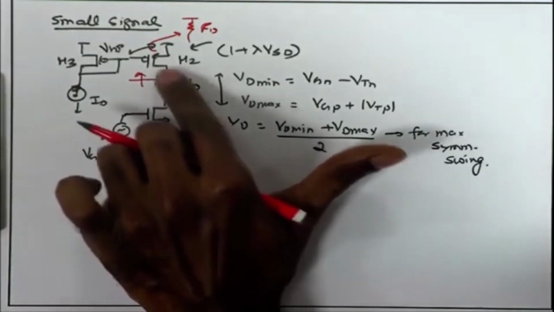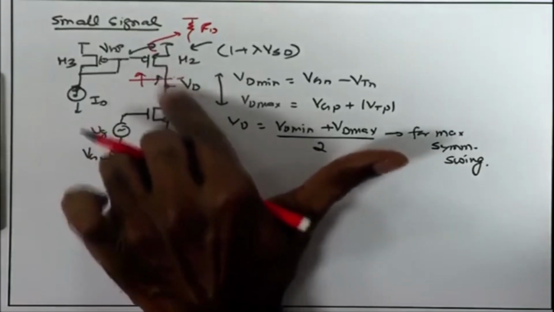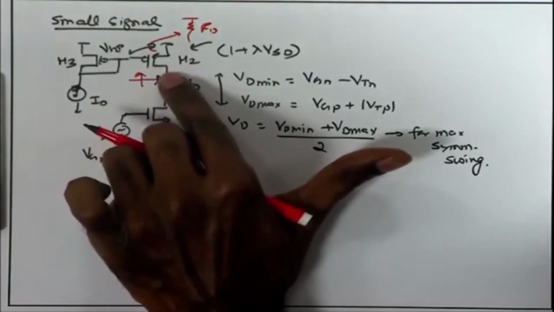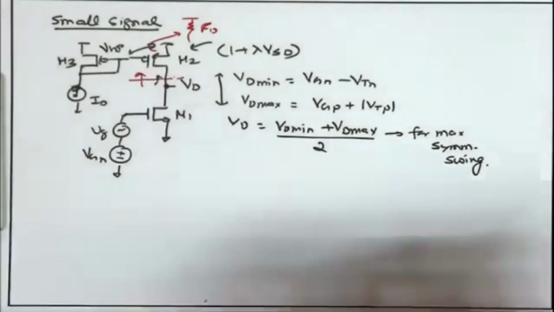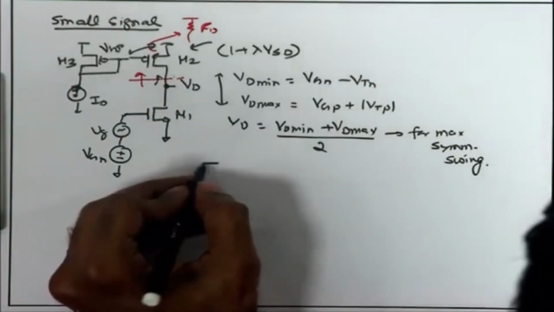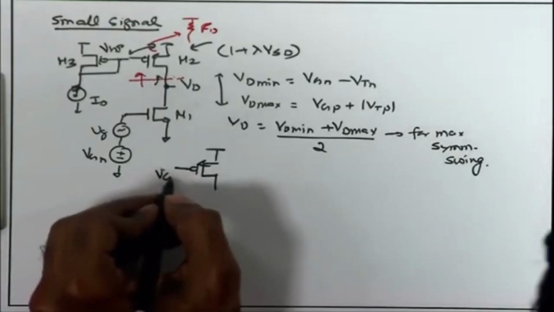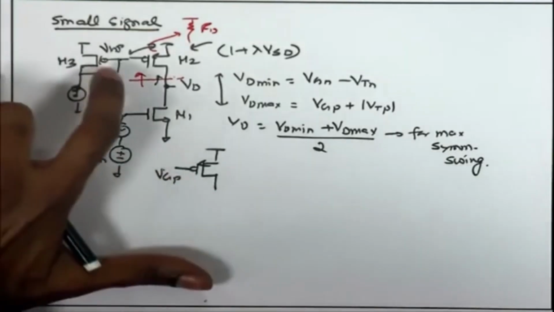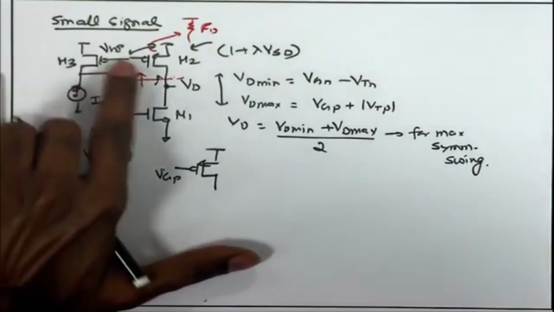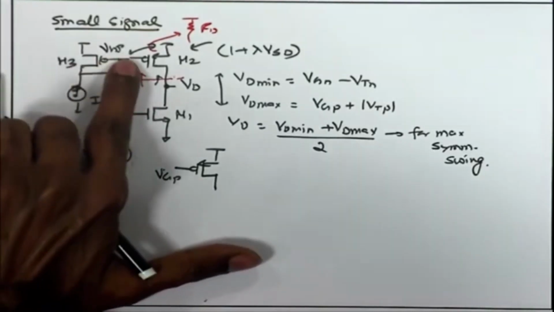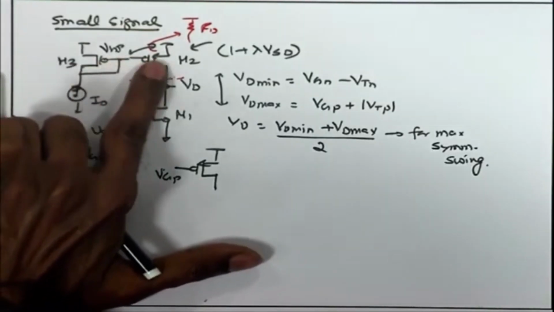So, what is the small signal resistance looking into the drain of M2? That we have already seen yesterday. If you are looking into the drain of a PMOS transistor or an NMOS transistor with gate voltage fixed to VGP, VGP is being provided by this reference branch. Remember, the purpose of this diode connected branch is to produce a reference VGP which is applied to the gate of M2.